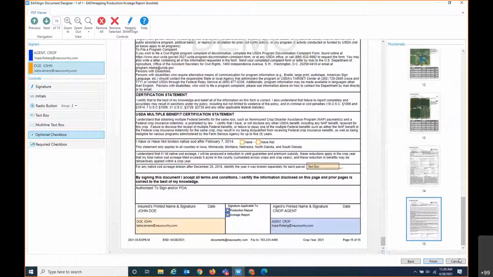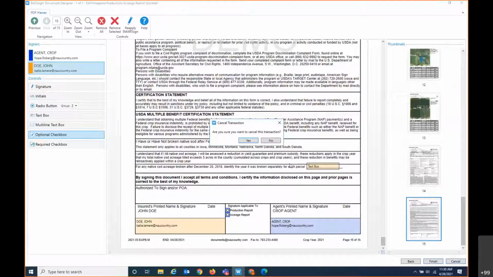Once those signatures have come into the system, you have a signed document from your farmer, you can go back into EasyMapping and uncheck that acres not yet certified box, commit the policy, and solidify the acreage reporting process. All right, so that is Field Insights.